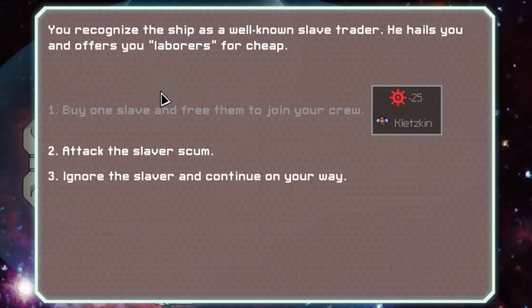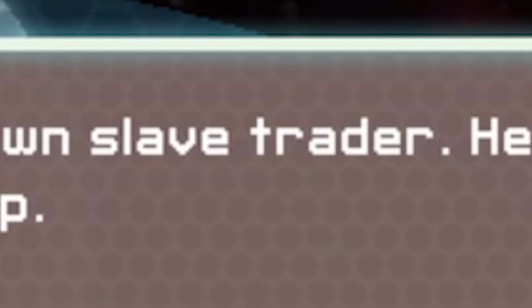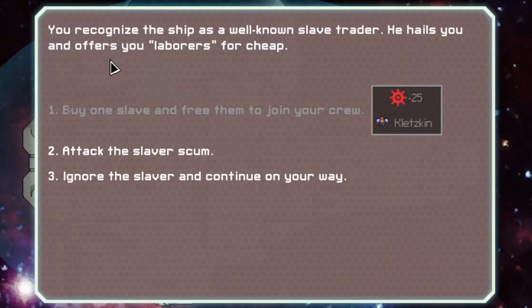Recognize the ship as a well-known slave trader. Slave trader? How much? He tells you and offers you laborers for cheap. Buy one slave and free them to join your crew. Ignore the slaver and continue away. We might be able to get him for free.